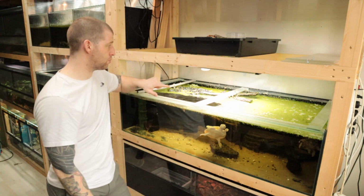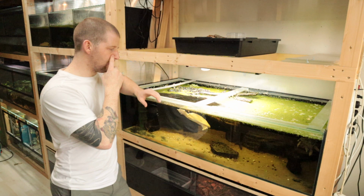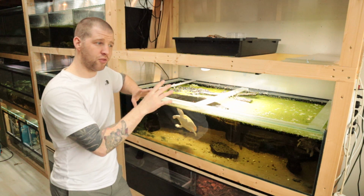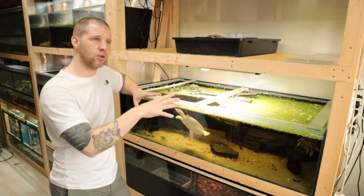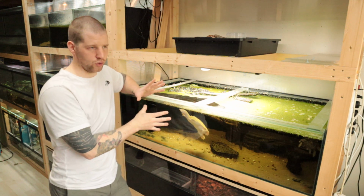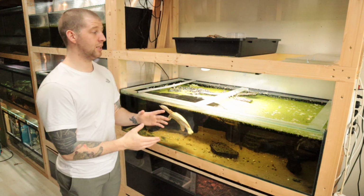I do provide a basking spot, and I've touched on this before in previous videos about this animal. These turtles are actually often kept or sold, the same with Apalone spinifera and Apalone ferox, to be kept together with predatory fish, you know, big tanks with big aggressive fish. And then people like to add this odd turtle. Anyway, they are often put in a setup like that because they are almost fully aquatic, and a lot of people think they don't bask. But that's absolutely not true.